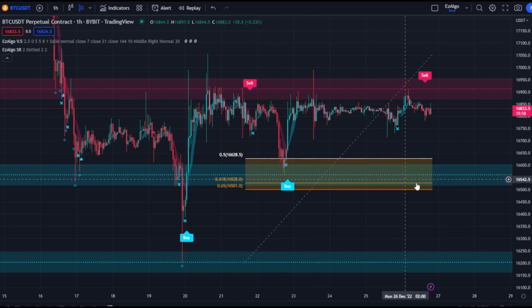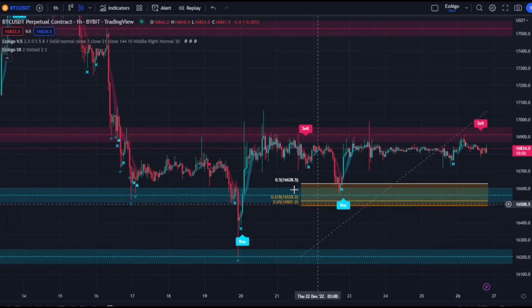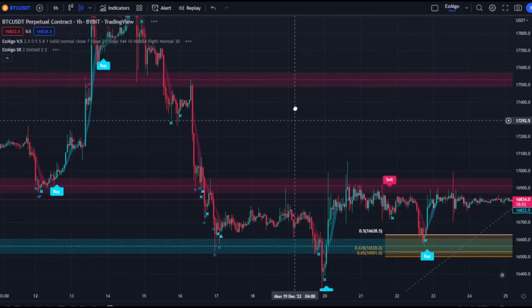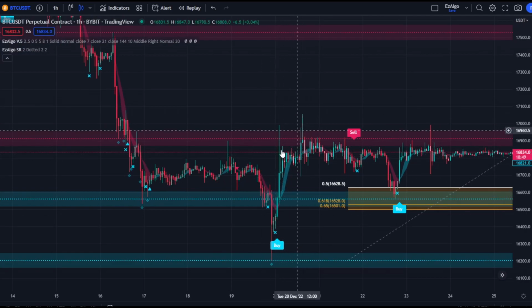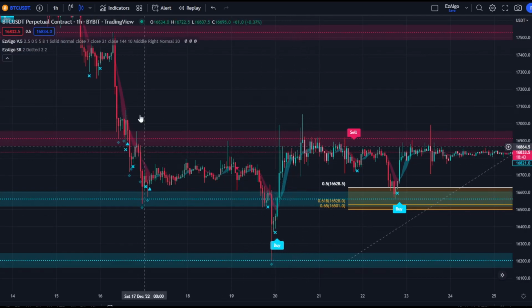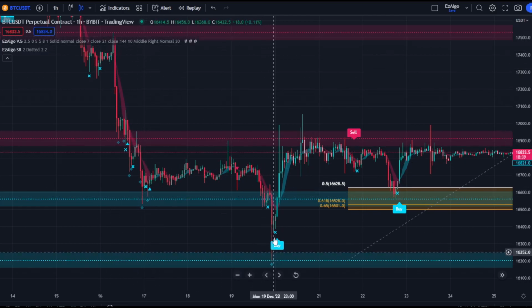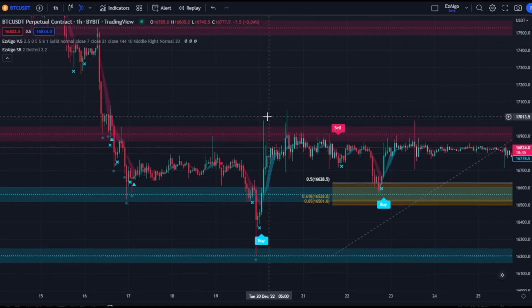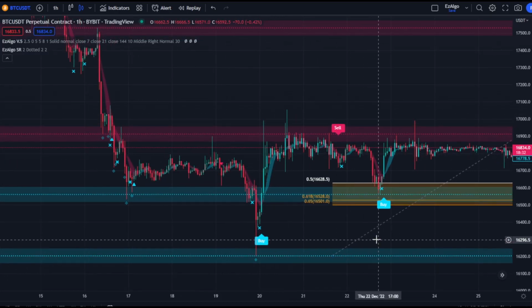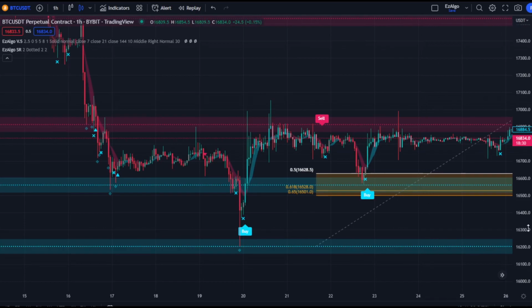So what does that mean? Well, we're in an obvious downtrend right here. So really I'd be looking for short positions only. But after we got this pump up and I saw we formed this higher low, because previously we had this lower low, lower high, lower low, lower high, lower low. After I saw this higher low right here, this tells me that we're out of this downtrend, even for the time being. It might not be a full trend reversal, but for the time being, I can look for long positions.